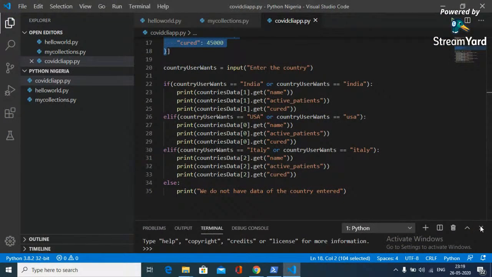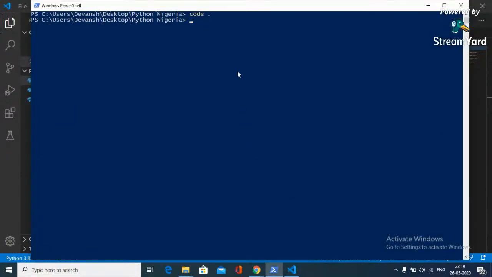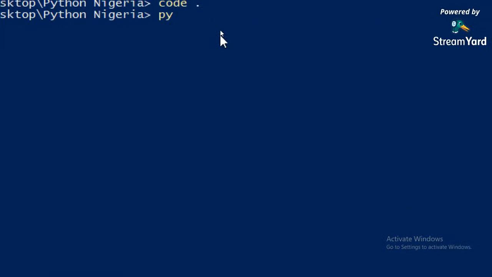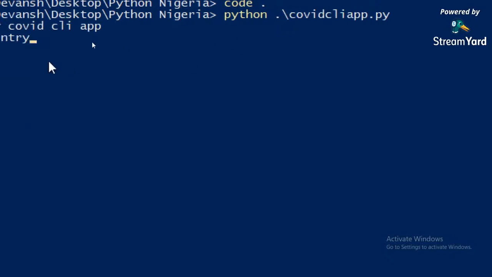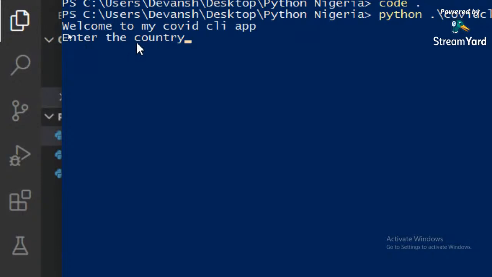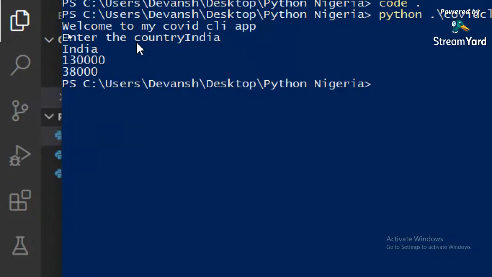Let's see how it works. We close this one. Let's run our file. Okay, so it says welcome to my COVID app. Now, if I enter India, then it shows me the Indian patients.